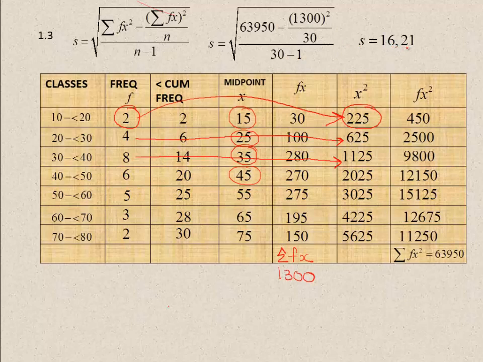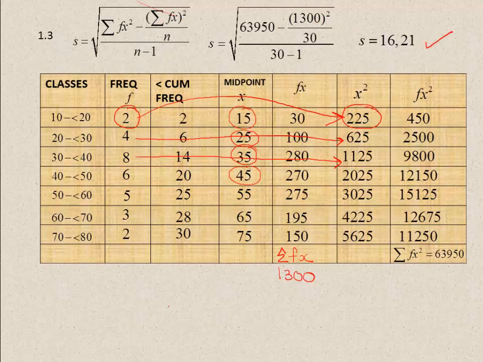and I end up with my standard deviation of 16,21. Be very, very careful, guys, because sometimes when you are writing this, and I see this happening very, very often, people tend to make a mistake and they square the whole thing. It is not squared. It's only the numerator that has a square on it. Now, nonetheless, I've got my standard deviation.